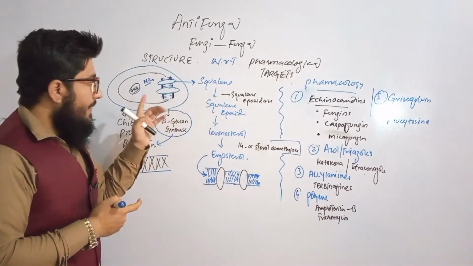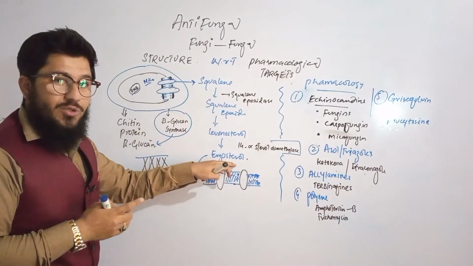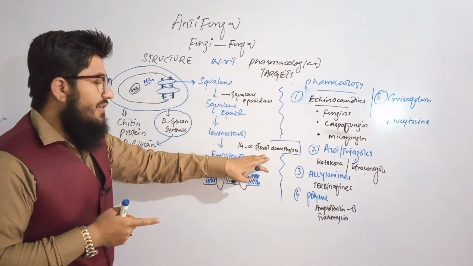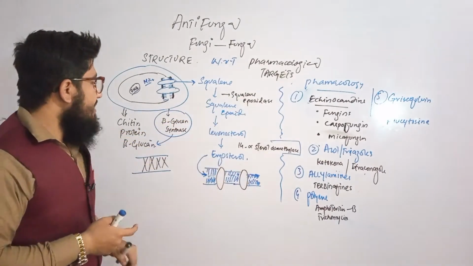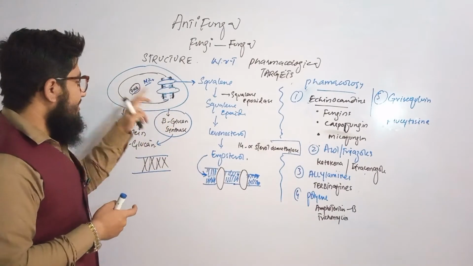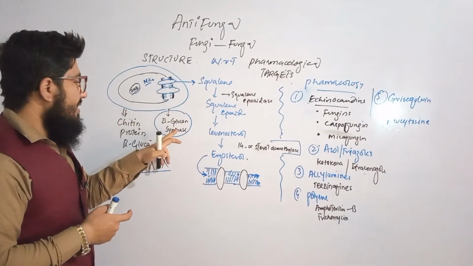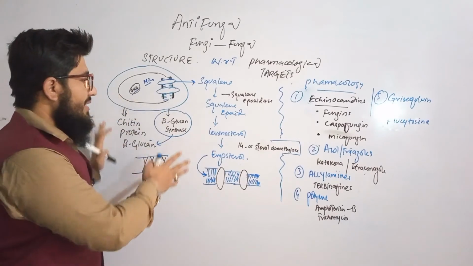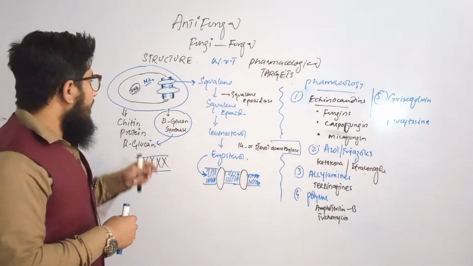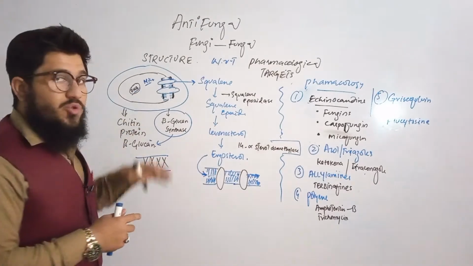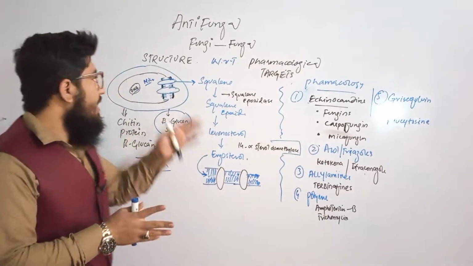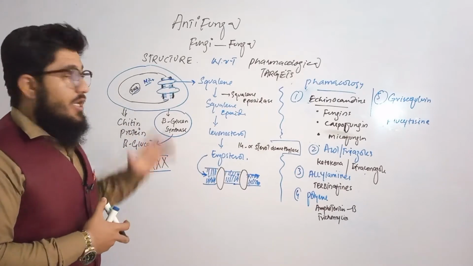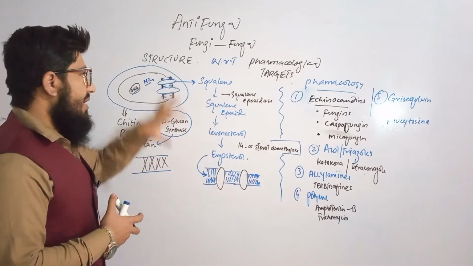Now we got how the ergosterol is synthesized by means of enzymes like squalene epoxidase and 14-alpha sterol demethylase, plus how the cell wall is synthesized by giving the beta glucan chains to the chitin and protein, how this is synthesized totally. And like this we have DNA, which has the internal genetic material, then the microtubules, which play a very important role during cell division. So you must remember all these points regarding the structure of the fungi.